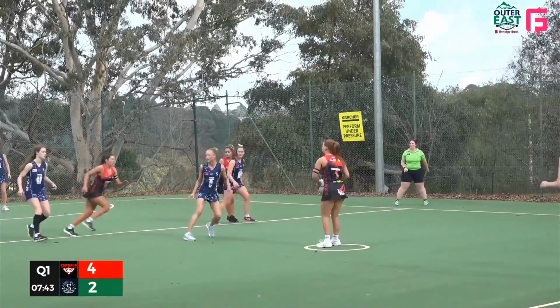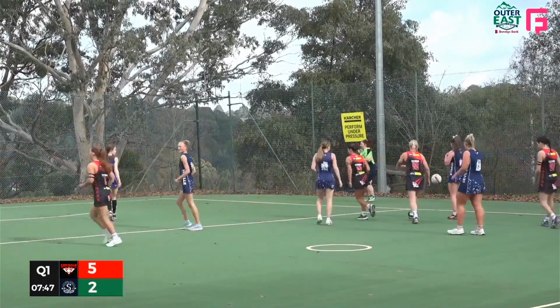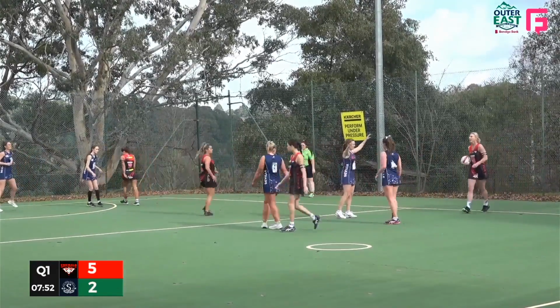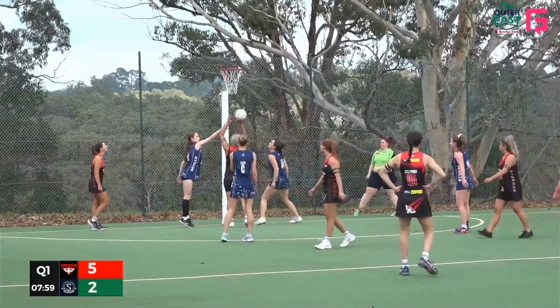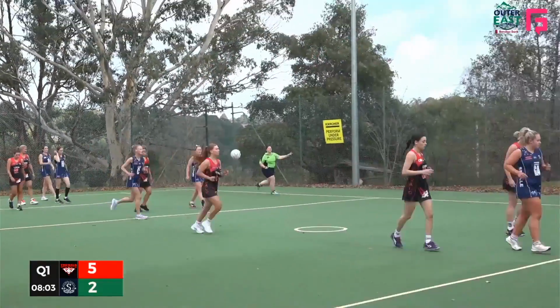And this is Minnie in the centre. No, it's not actually Minnie, it's Scott for Emerald. Emerald with a short pass there. Affected that time was Preston, but she's going to get the ball nonetheless. In fact, it's Cara Ellis who'll take the ball. She just goes with a short pass that time to Naya now. And Lalanting's got it once more. And she gets another goal. So 3 in a row here for Emerald.